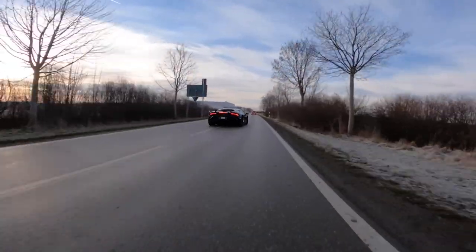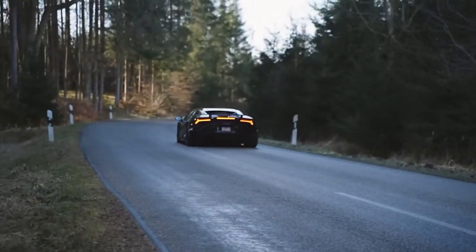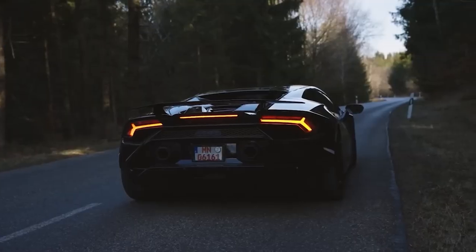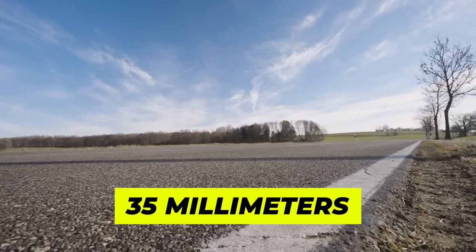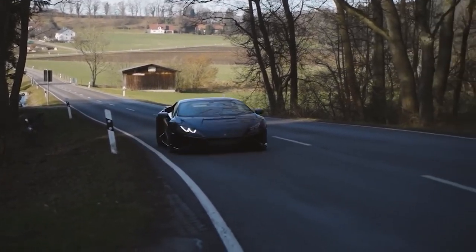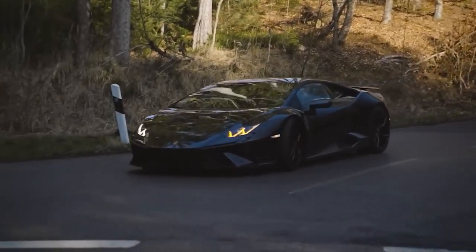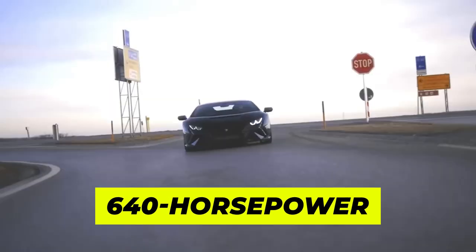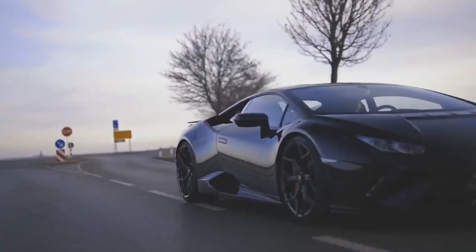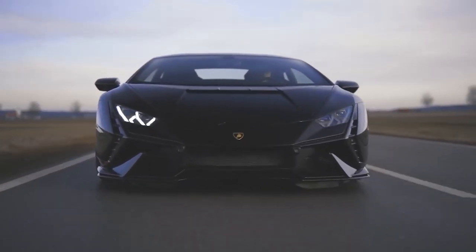Discerning the modifications can be challenging, but let's face it — it's a Lamborghini. The enhanced version showcases a redesigned hood with air intakes, Vossen wheels of varying dimensions — 20 inches at the front and 21 inches at the rear — alongside a lowered ground clearance by 35 millimeters and an upgraded exhaust system. For those inclined, the option to gild the car in gold is available. Strikingly, the powerhouse remains unaltered — no reason to tinker with the prowess of the 640-horsepower V10 engine. The outcome is a discreet customization tailored for enthusiasts who revel in meticulous intricacies, rather than catering to the masses.